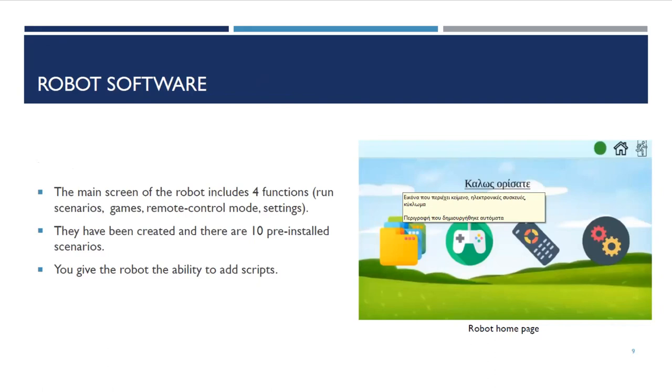Except the hardware, we also developed the software. The software runs on Python and PyQt, which is the toolkit for providing graphics. Using PyGame we created some games. When the robot starts, a touchscreen interface appears — the professor can press the icons to trigger the corresponding actions. The professor can also upload scripts to the robot to be executed. In our experiments, we created scripts that were given as textual descriptions by Professor Bratiches and his team from a pedagogical school in Florida, and we programmed Python to execute those scripts.